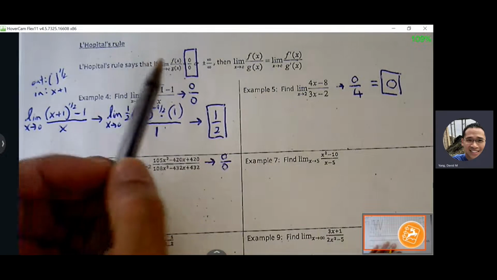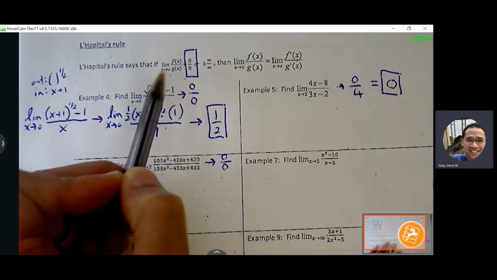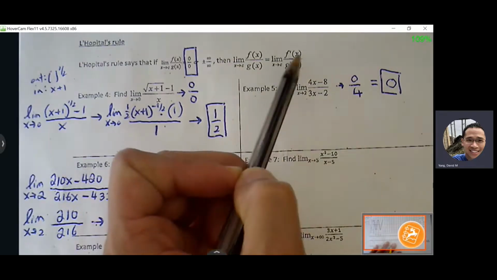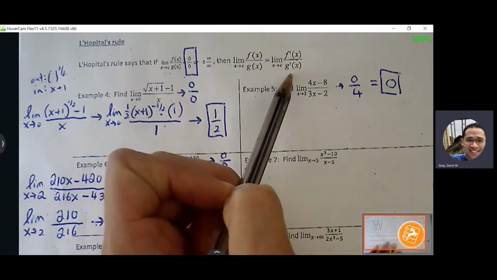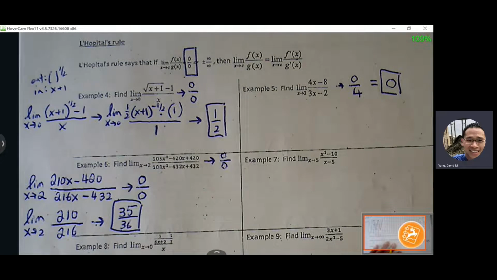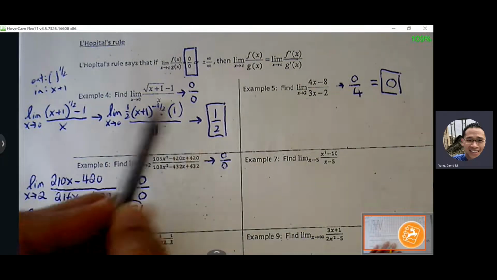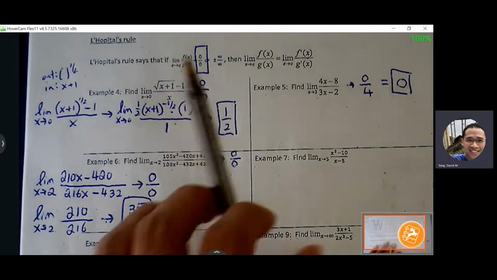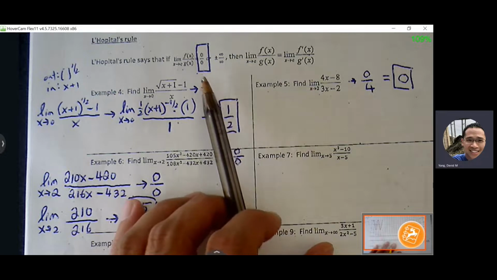But with L'Hopital's rule, it kind of is a one-stop shop, because if we get 0 over 0, rather than having to deal with the problem individually and categorize it under different steps, we can just find the derivative of the top and the derivative of the denominator, and that will allow us to reevaluate and get down to a real number. A lot of students prefer this method, and it's also an important concept because sometimes problems are set up in a way where the only way to get through it is L'Hopital's rule.